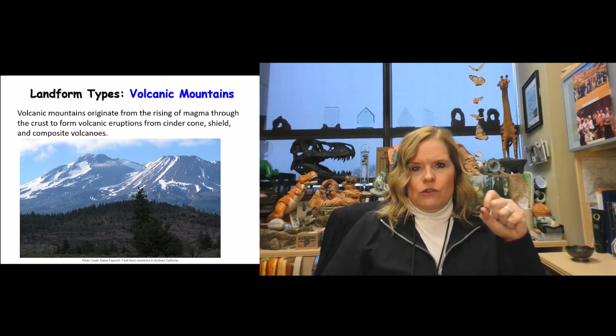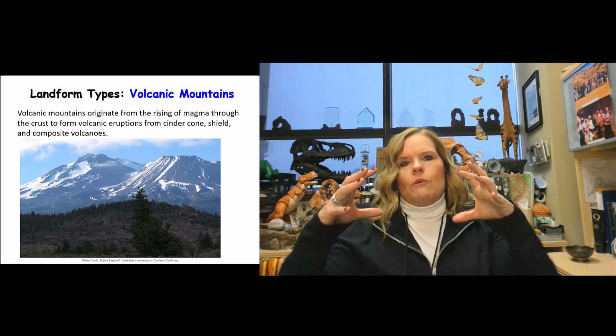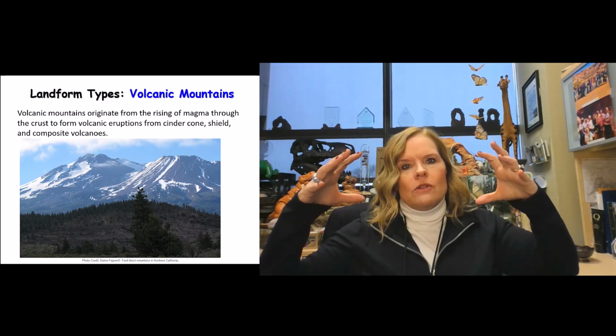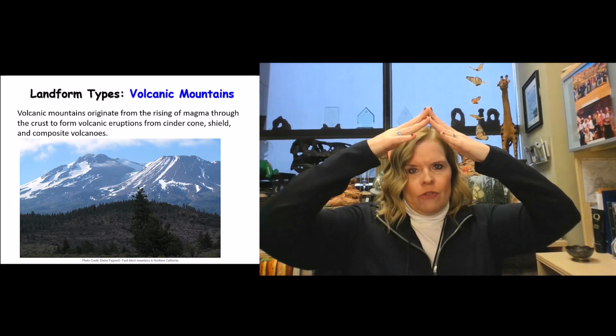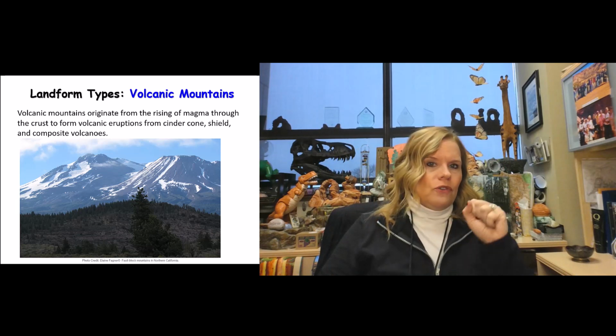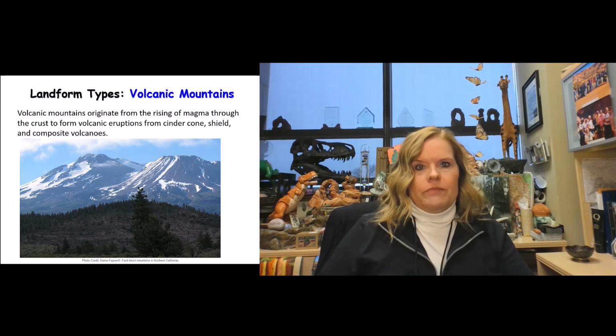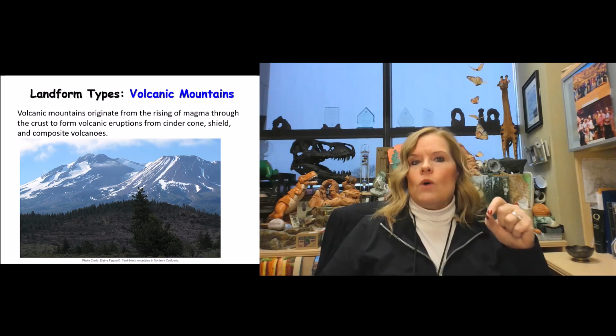Volcanic mountains have to originate from volcanism. That may sound obvious, but what do I mean by that? Not only is there a magma chamber like we can get with the dome mountains that you learned about earlier, there is a volcano mountain that forms at the surface above the ground. There's three ways that can occur, and sometimes they can occur in more than one way, meaning you can see more than one type in an area.